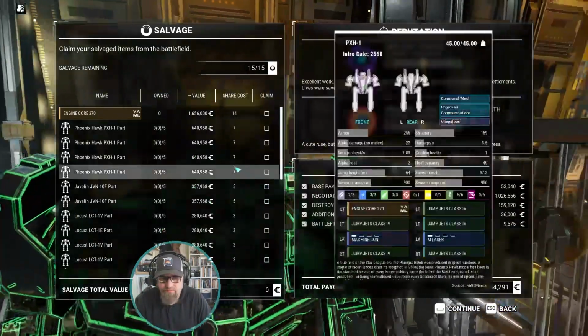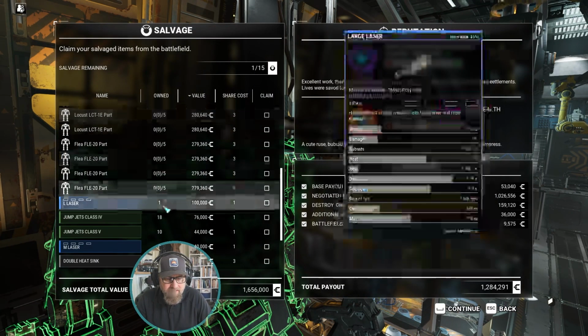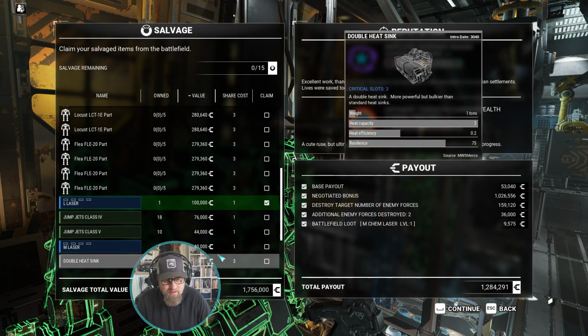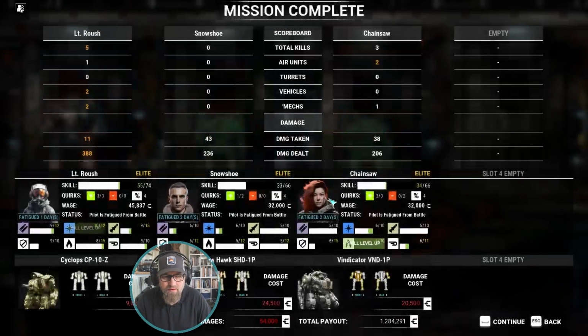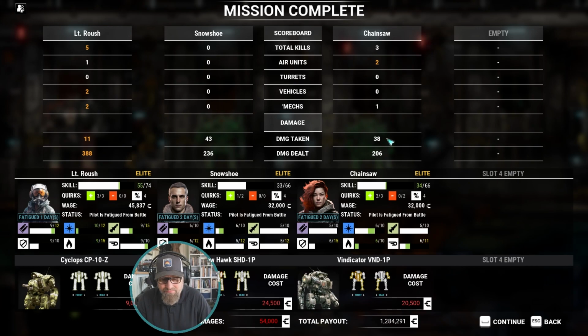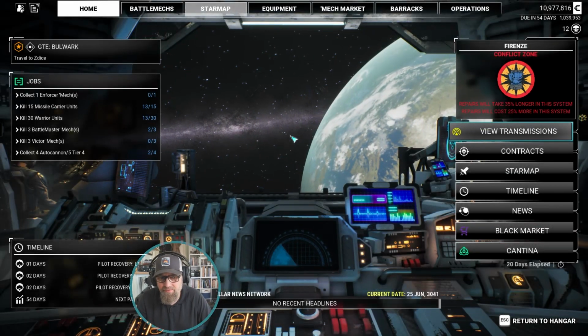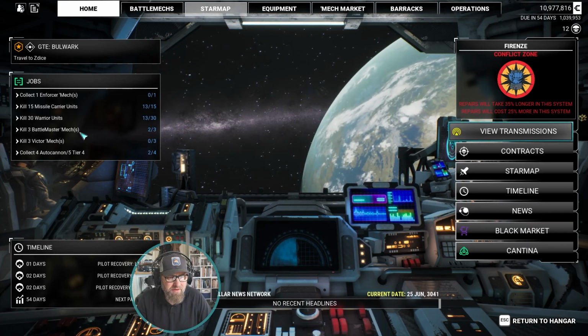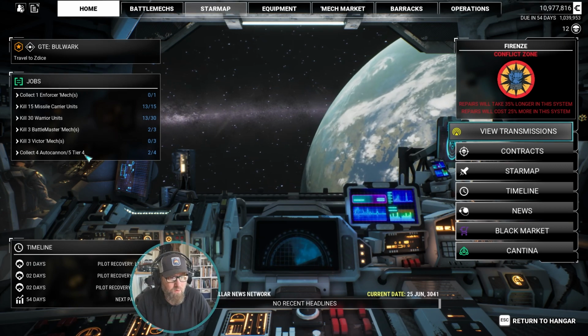All right, chem laser, engine core, we'll take that. I don't think I care about any of that. We'll grab a large laser. We won't grab the double heat sinks because they're more than all we got. All right. Got him a couple level ups, despite the fact that that was a really easy mission. Chainsaw got one as well. Look how close Snowshoe is to a couple there. If somebody would have shot at him, he would have got that. What do we need? We need one more Battle Master. We need some Victors. We need some autocannon tier 4s.